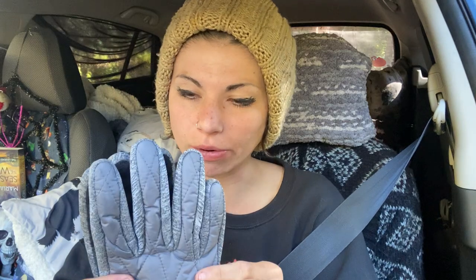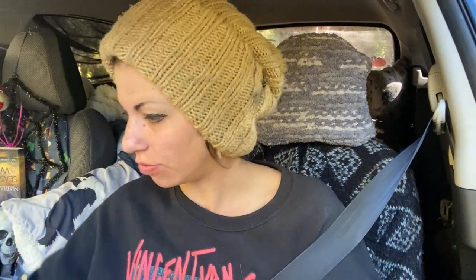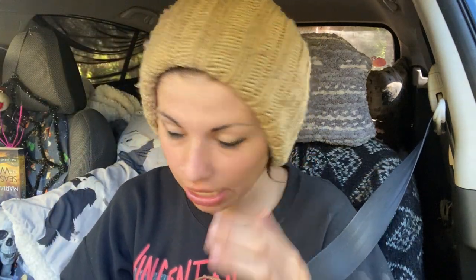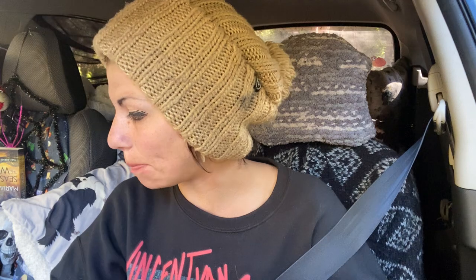And then I have my bear spray — just your generic bear spray. Something just passed by my car. Today I had gloves just because the trail I went on was about an hour and a half and it was really cold this morning, about 30 degrees. I don't need those in there right now. I usually also have a bag of little treats or something for the dogs, because I like to reward them when they come back to me if I have to call them.